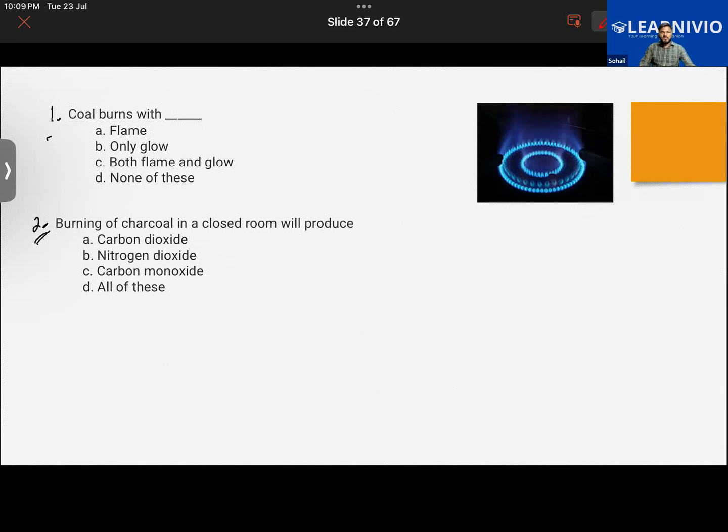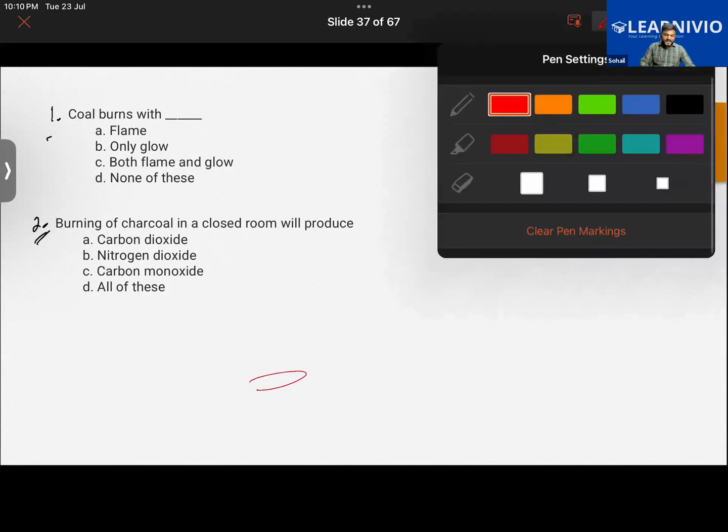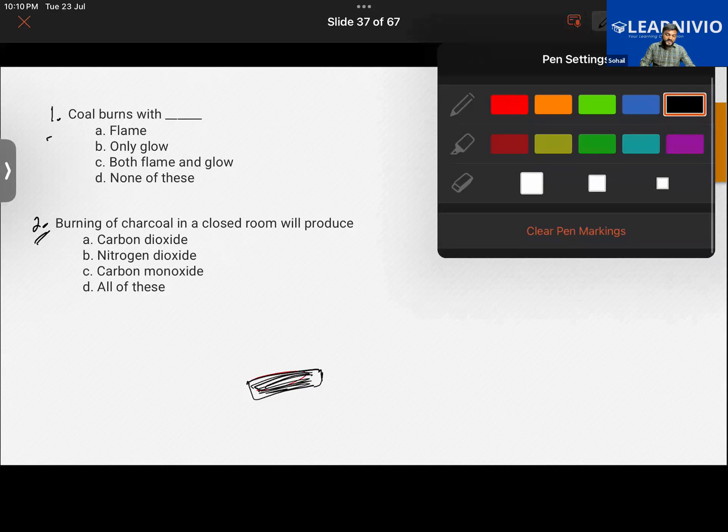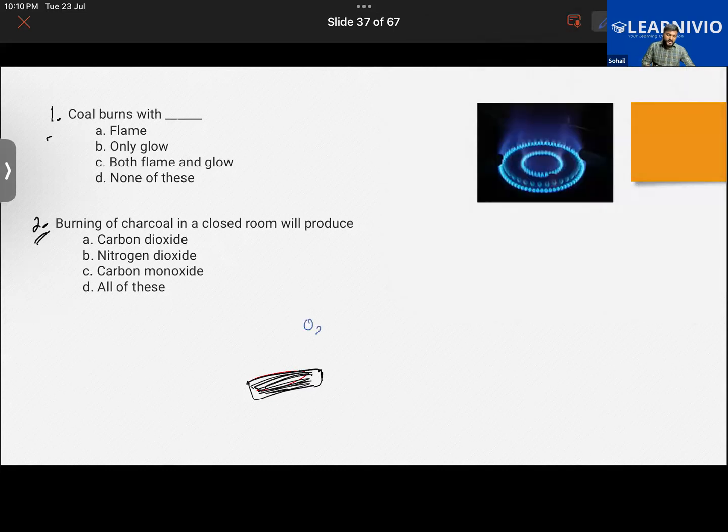And also one more thing. As the charcoal burns, this burning charcoal would be utilizing all the oxygen present in your room. For combustion, oxygen is required. Although the charcoal has a limited supply of oxygen, whatever oxygen is there in the room would be taken up by this. So let us understand what is happening here. Let us say that this is a closed room and there is no ventilation in this room.